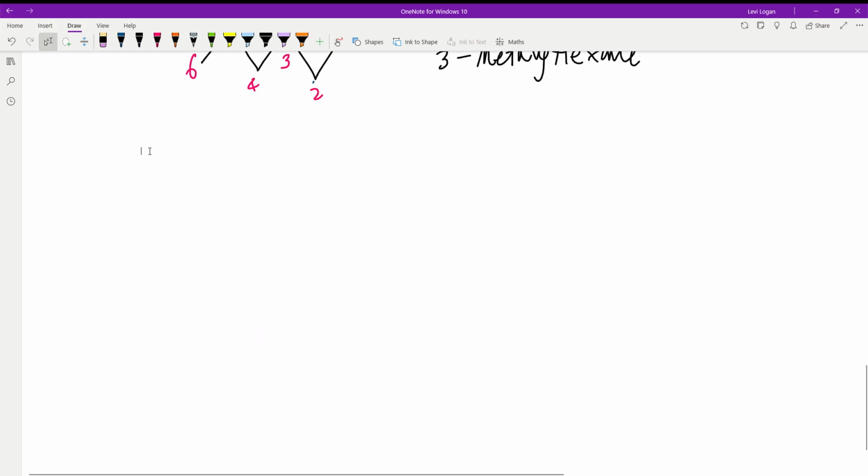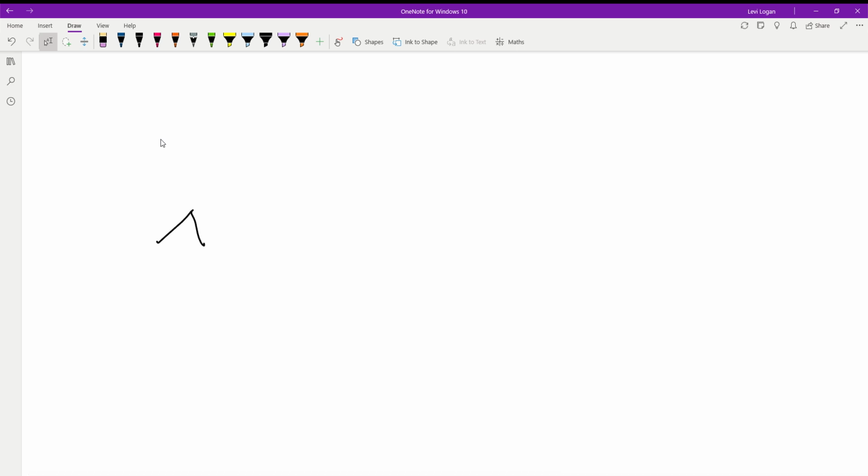Now, let's say we had this one here. So let's say we had a couple. So let's say we had, I don't know, 1, 2, 3, 4, 5, 6, 7. We'll go 8. And we'll put 1 here. And let's go 1 here. Okay? How we would name this compound is the exact same idea. Now we've got 2 of the same group. We've got 2 methyl groups attached. Now you still want to name it in terms of the lowest carbon. So we're obviously going to name it left to right. Okay? So it'd be 1, 2, 3, 4, 5, 6, 7, 8. So the longest chain is 8 carbons.